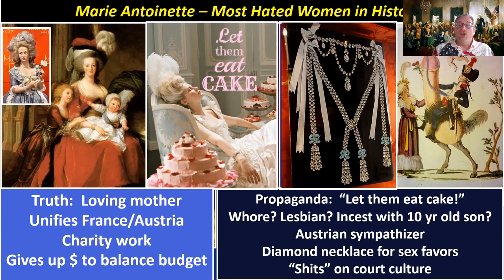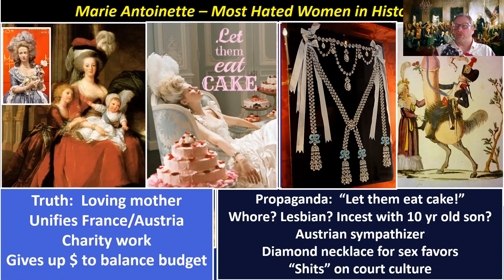We have the idea that she's an Austrian sympathizer, that she supports the Austrians over the French. Well, she is, so that might be partly true, but we don't have any historical evidence where that really took place. It was reported that she received this diamond necklace for sexual favors from a man at court. Just not true, it is fictitious. And this whole idea that she shits on court culture because she has to move into Versailles and live by very close court culture. It's not the case. It's not untrue, but she doesn't understand why things have to be so rigorous in terms of court culture, compared to the more relaxed postures that were in courts from everywhere else. Versailles had the biggest court culture that showed up.